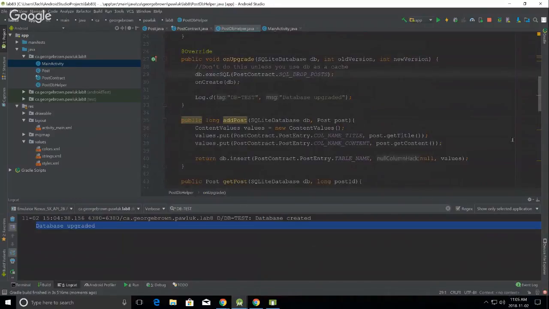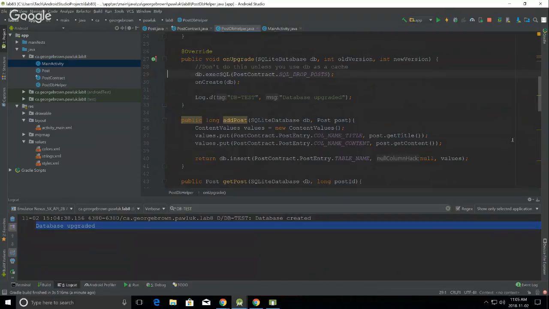So if we have the situation like the one I mentioned in the beginning, that our database is only a cache. So you have a stable database somewhere, in most cases on your server, and you're just downloading a snapshot from the database. This approach is okay. What happens if this is your operational database that you want to use on the device? So let's say a user can collect some information in this database. Obviously, you don't want to drop, right?